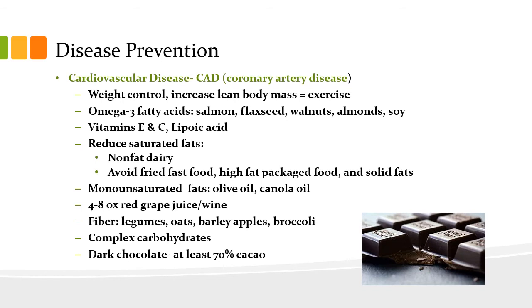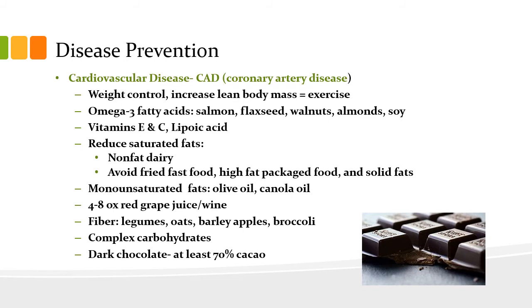Nutrition plays such an important role in disease prevention, particularly in cardiovascular disease, or CAD. It's important to look at weight control, increasing the amount of lean body mass. This means we need to exercise. Omega-3 fatty acids such as salmon, flaxseed, walnuts, almonds, and soy are good heart-healthy forms of fat. Vitamin E and C and lipoic acid help support heart function.